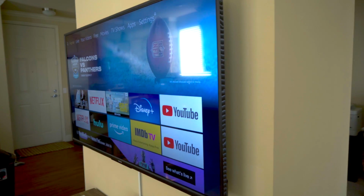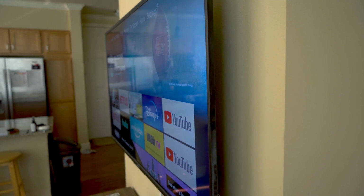I currently have it mounted where the side profile is very visible, yet it doesn't really take away from the design and overall look of your room aesthetics. If you have it mounted anywhere on your wall where you can't really see the side profile, I would say yes, most definitely get it.